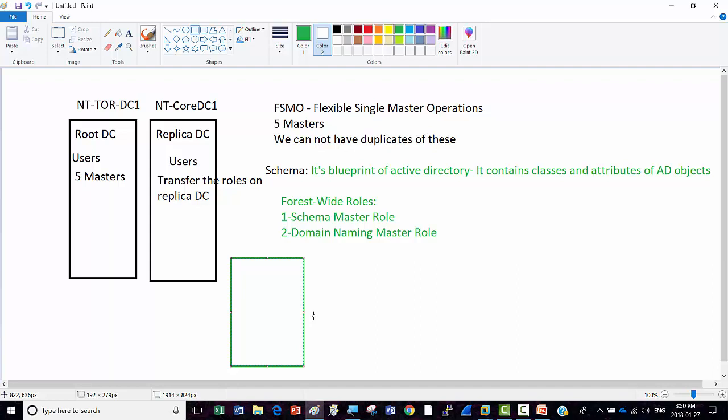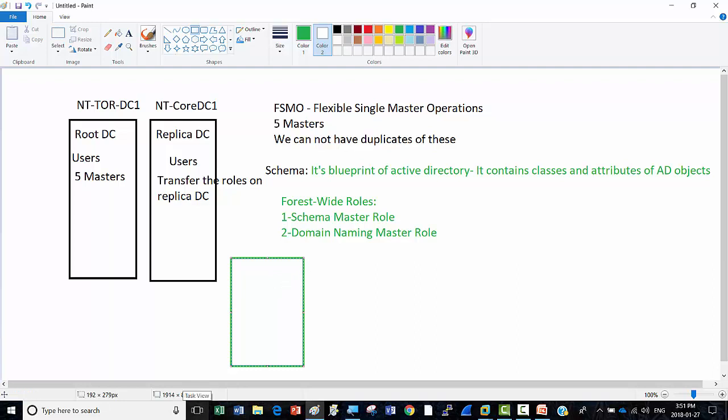But the 3 roles we will be able to spread across the domain, not the forest, right? So each domain has its own 3 roles. But the forest wide roles we can have on any domain controller, but preferably on the root domain. The domain controllers that belong to the root domain, we always keep these roles on them. It's kind of like what we did with hard disks, like splitting, so that if one fails, it will be covered by the second one.